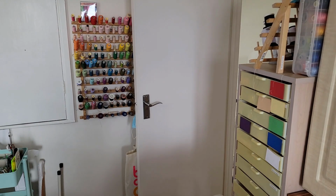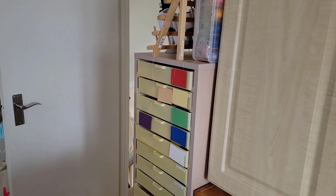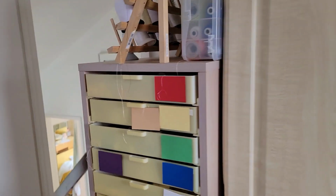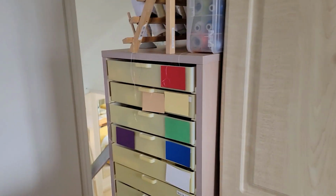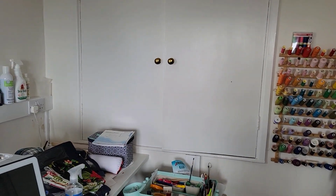But in the meantime, while we wait for Jean to get ready to come upstairs, I'll give you a little tour of our sewing room. As we come in the door, we have her thread storage. Jean has 2 sets of thread storage and this really cool, really tall, small drawers with more thread, I believe, and color coded with little pieces of paper. Thread, thread. In that cupboard and another cupboard behind, there's storage and the hot water tank.